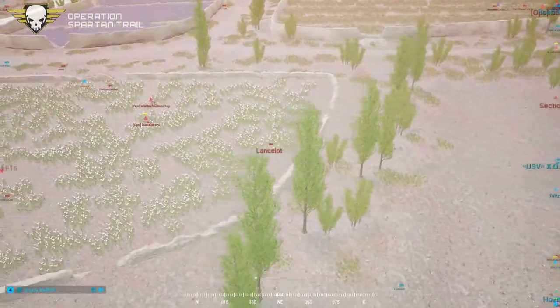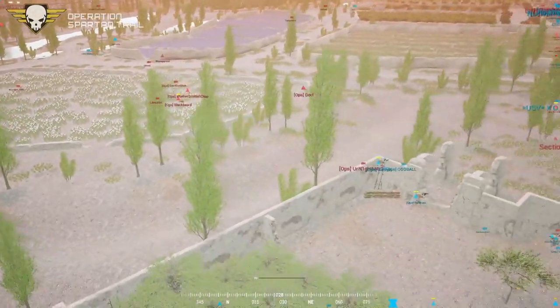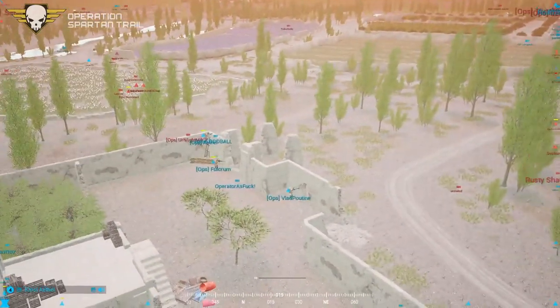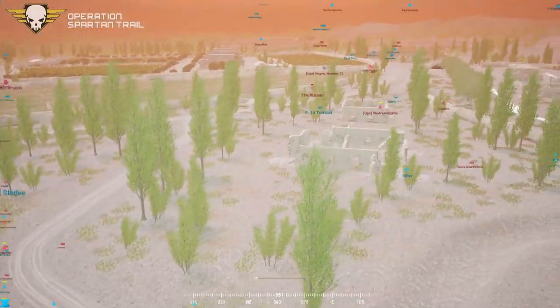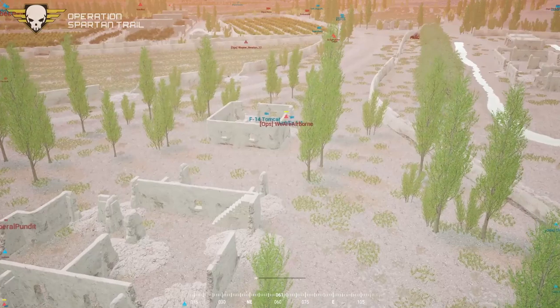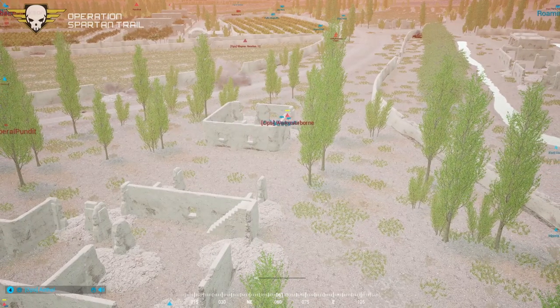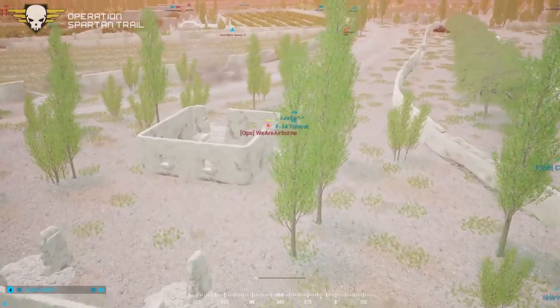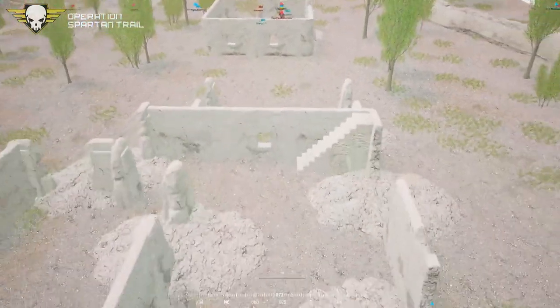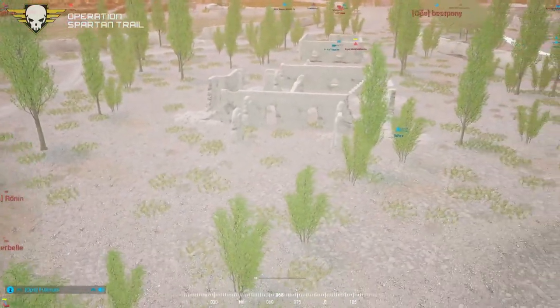No one notices rather Scottish Chap and Blackbeard crawling through the field from the north. This could end bad. We might lose Aethel. Did we lose Rifts? No, there he is.